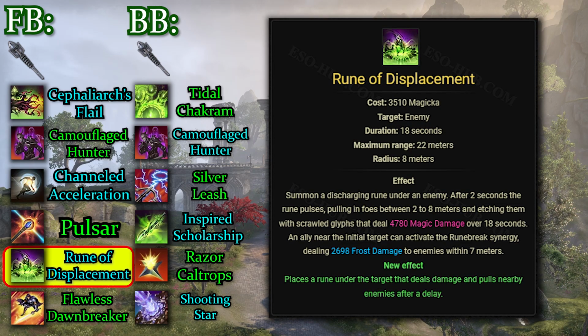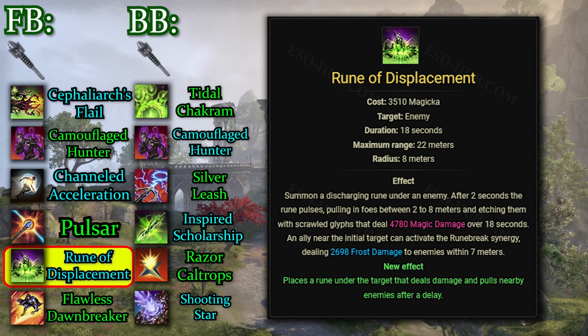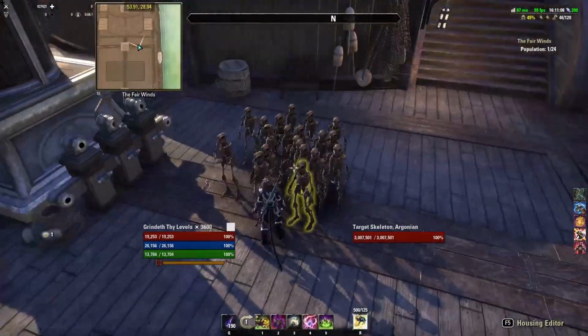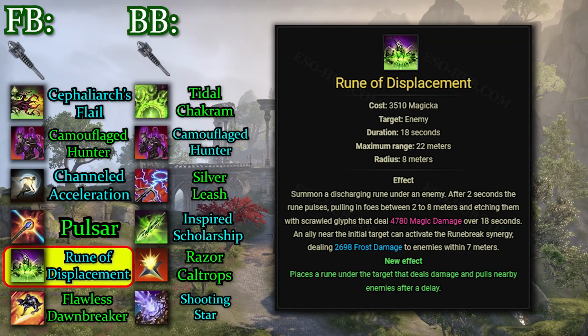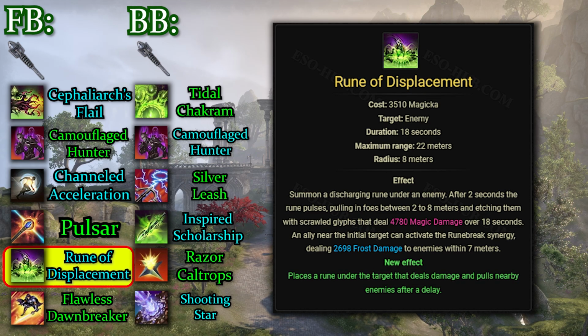Now with this, when it says pull in, it does it better than Dark Convergence. When Dark Convergence pulls in its enemies, they actually look similar to how these guys are. They're still pulled in tightly, but they're not stacked on top of each other. Whereas this skill will actually make it so that they are all directly on top of each other, which really helps to get your Cephaliarch's Flail to hit every single one of them.